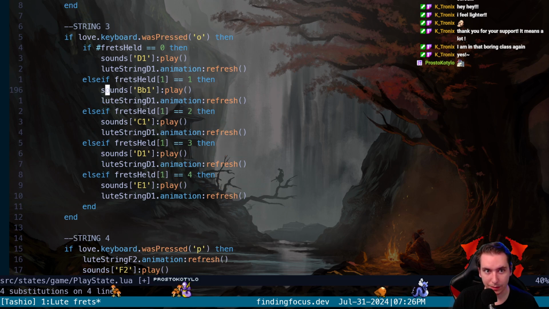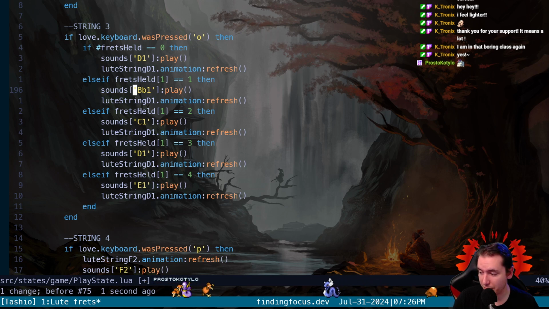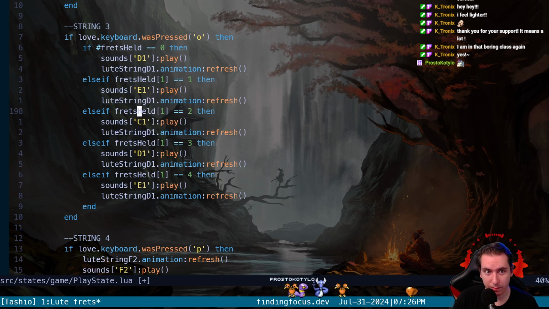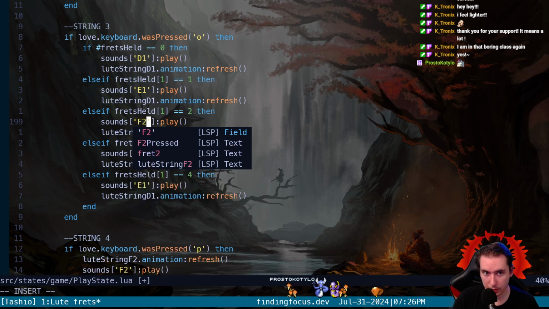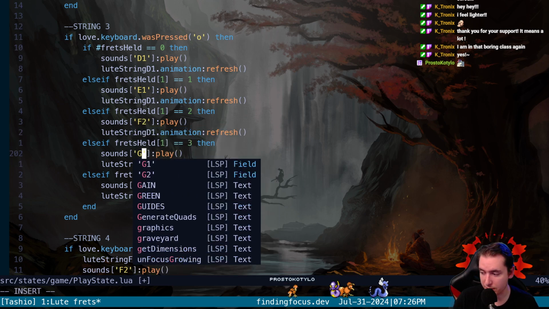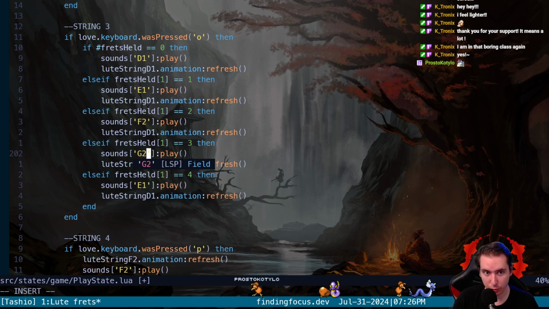And then we need to give us the next notes. So it goes D to E, and this is going to be E1 still. And then it's going to go to F, and that's F2. And then it's going to be G, which is G2 at this point.